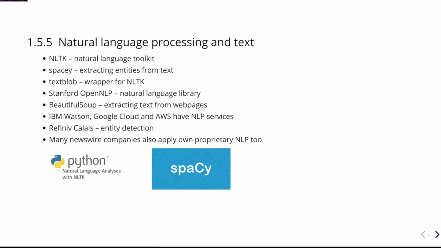A lot of data sets these days come with a lot of the metadata associated with the text tagged to it, so things like, again, sentiment. Typically the data provider has already done a lot of NLP on the text. If you think about a lot of the newswire companies like Bloomberg and Refinitiv, they basically have machine readable news, but they don't just give you the machine readable news in a raw format. They also have it tagged with many things like the timestamp, the tickers it's associated with, and the like. So they've basically done quite a bit of the NLP before they give it to you. Essentially the data set is a lot more structured than it is from a raw form.